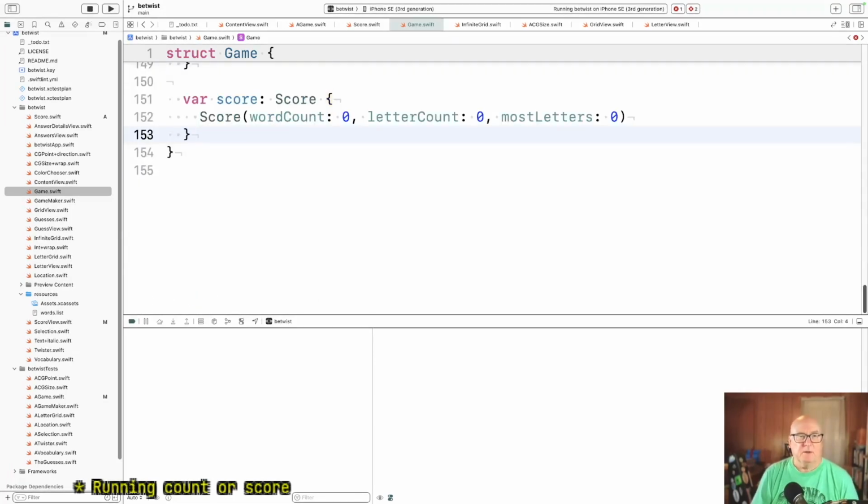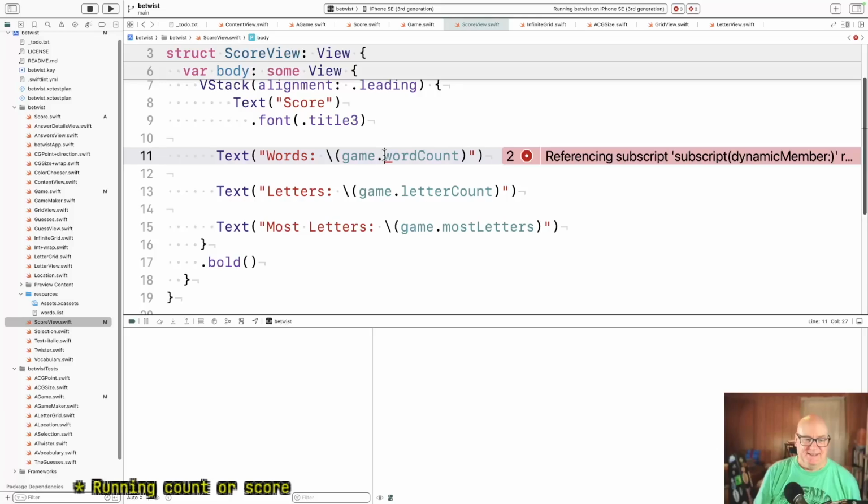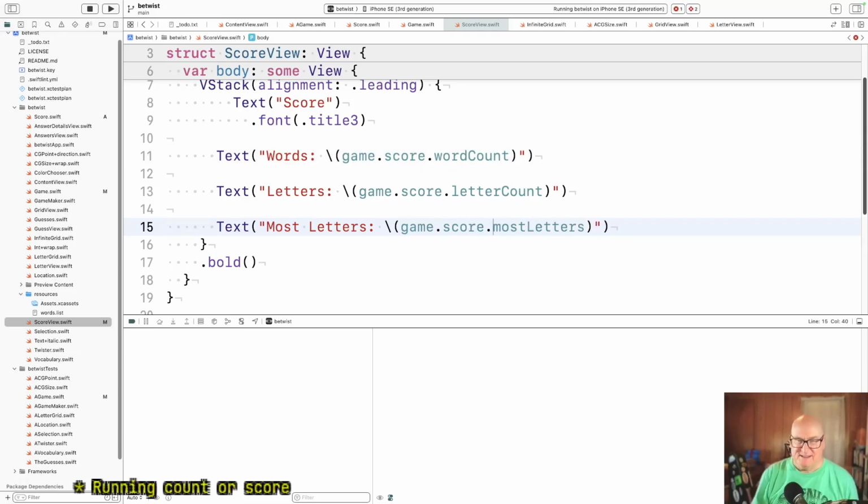And I think we'll go update our view. I think we have a score view. Right, even that tells me it should be an object. Now this is going a little bit, this dot that, it is poking around, but I think it's okay.